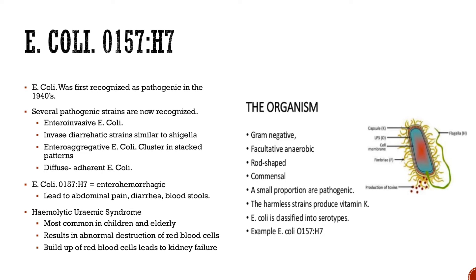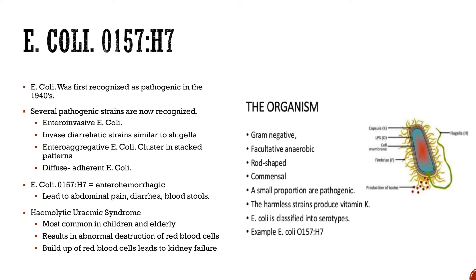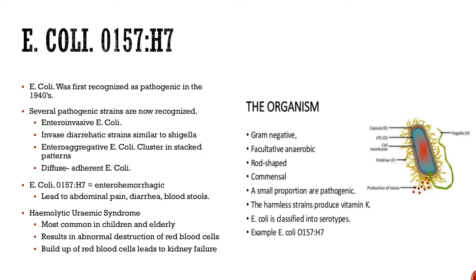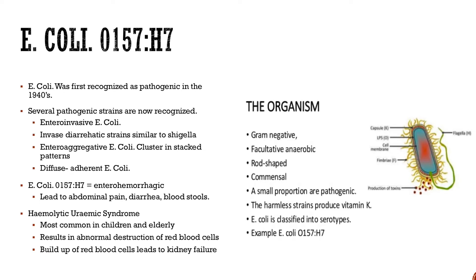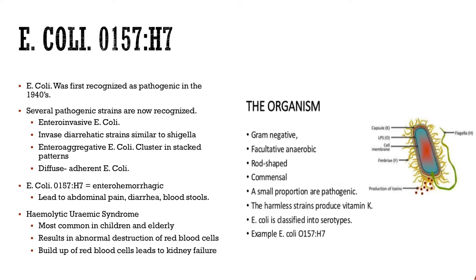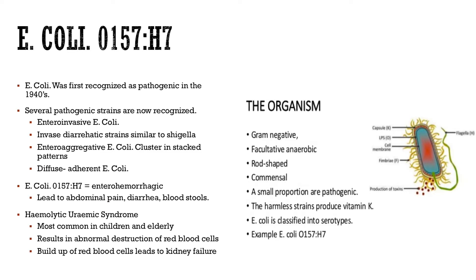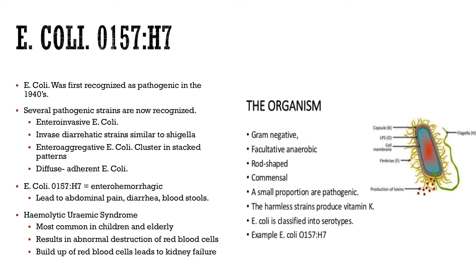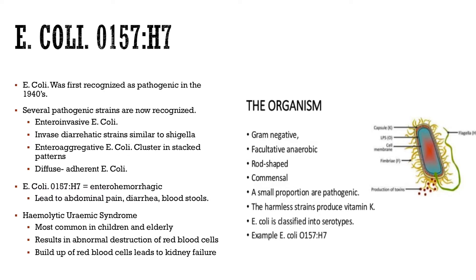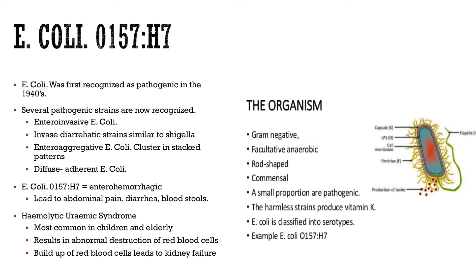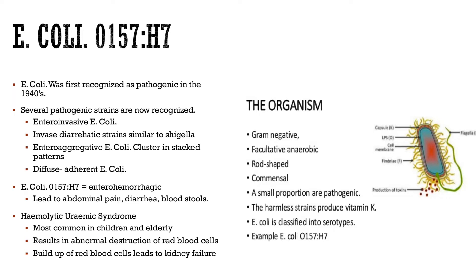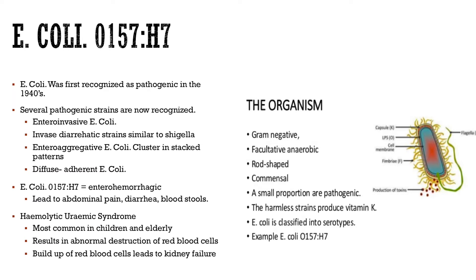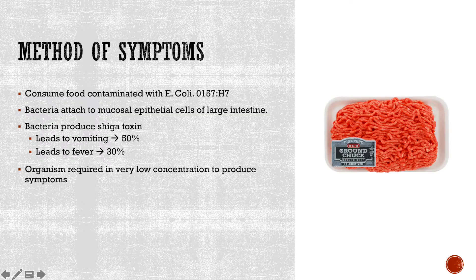These bacteria also lead to hemolytic uremic syndrome (HUS), a disease most common in children under 5 and elderly patients. HUS is caused by the abnormal destruction of red blood cells. Enterohemorrhagic E. coli enters the bloodstream after it is absorbed in the intestine, where it then travels and targets certain organs, specifically the red blood cells. The increase in red blood cells that need digestion and reabsorption by the kidneys eventually leads to kidney failure. This syndrome is responsible for 90% of kidney failure in kids younger than 5 years of age.